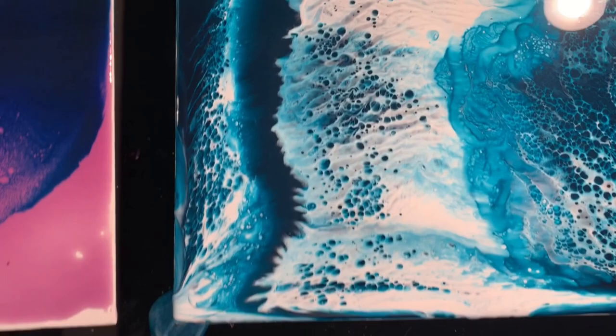As you know, I work inside coasters or smaller items more often, but it still has the same stunning effect, only it's little compared to this, which is fabulous and beautiful and large. So that's why you don't see me using the circular one, because of the objects that I work in, but that is so gorgeous.